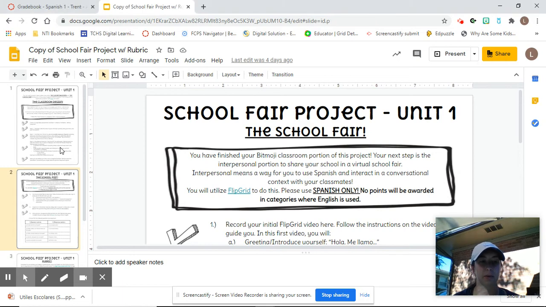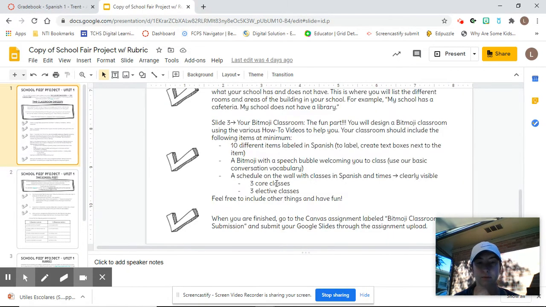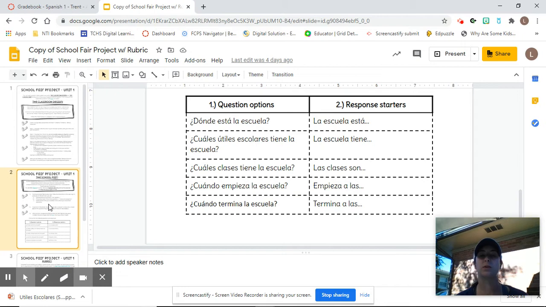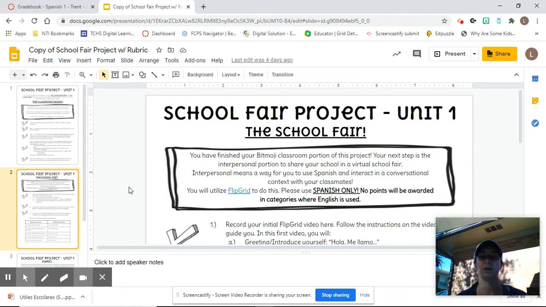Okay, and was that all for that part? I scrolled down too soon. Okay, so then when you're finished with this part, this is the main thing you'll turn in inside of Canvas, because the other part is the Flipgrid, and we've done those before, and so you know that you don't turn the Flipgrid in on Canvas, you just do it in Flipgrid. So whenever you're done with the slides, you'll upload your slides and click submit on Canvas, okay? The next part is what you'll do just on Flipgrid, and you don't have to go back to Canvas to submit it, okay?